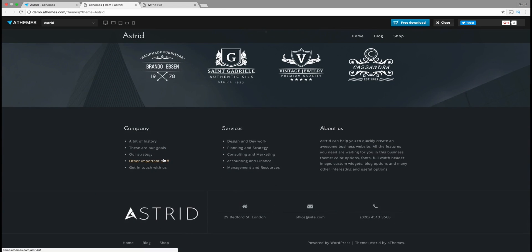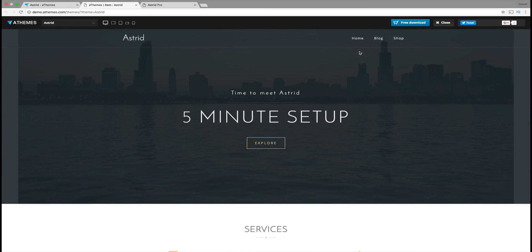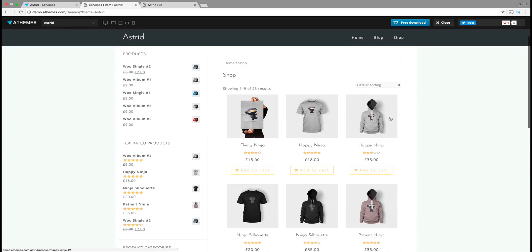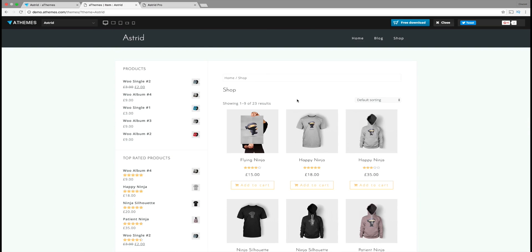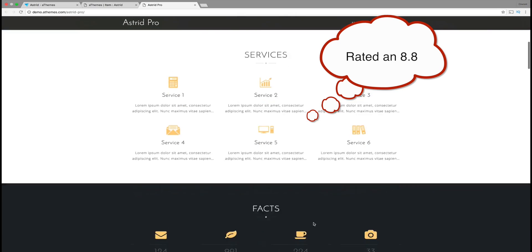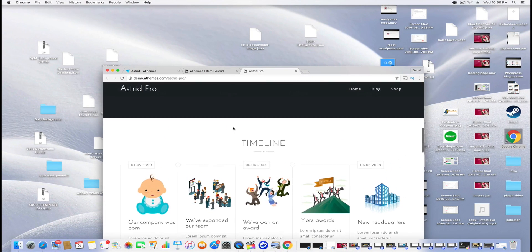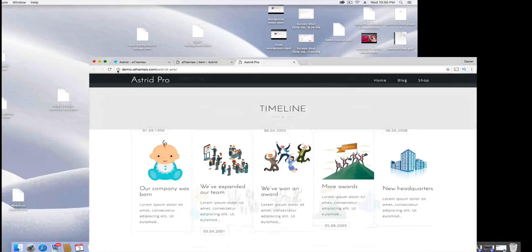They also have a pro version. This is the shop, and it just looks really easy — it's simple, looks good, and I love the layout. It looks really cool and unique. They have forum support, so if you guys need help, they can help you with that as well. The pro version has this big full-page layout with these icons, and this timeline is really cool-looking. It's also responsive, so if you shrink the screen it's going to actually shrink with it as well.